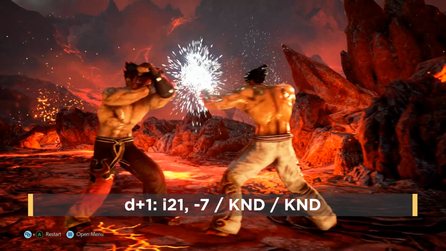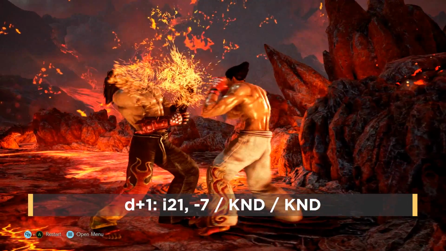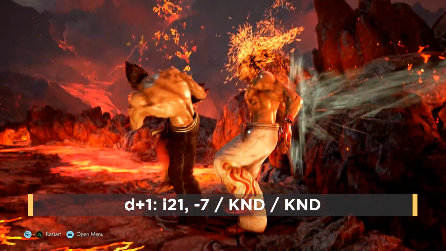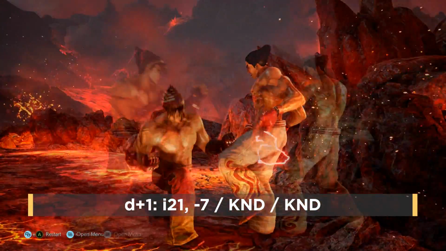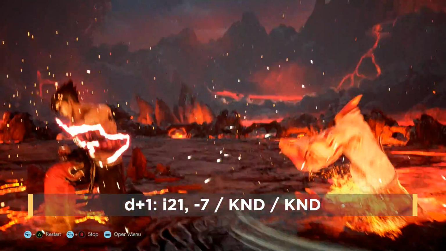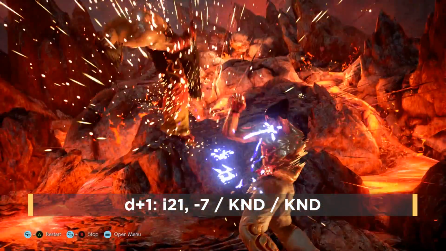This is slow, but goes under jabs. Not immediately though, so along with down forward 1-4, is a good option if you think the opponent will jab after a blocked electric wind hook fist. Also like down forward 1, it will catch sidestep right, Jin's weakness, but will lose to sidestep left.